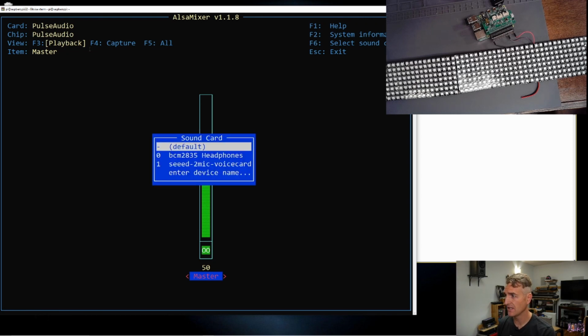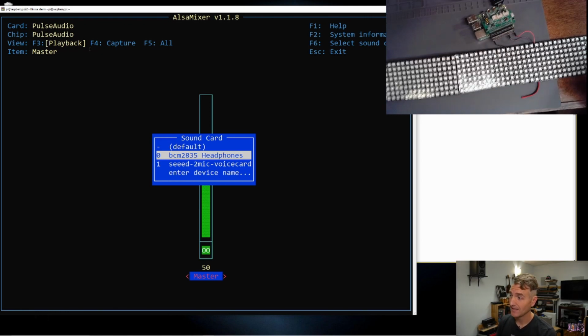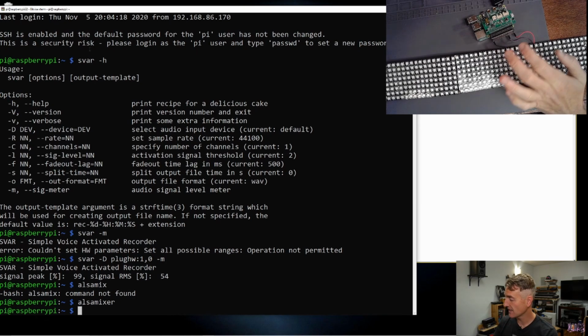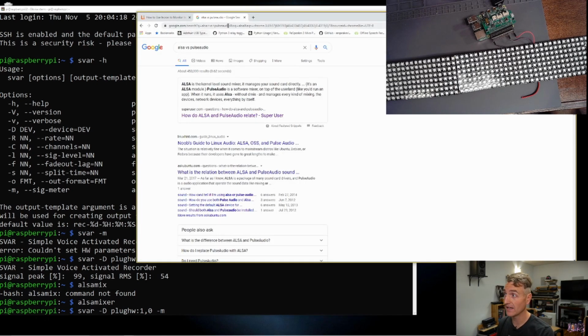If I go in here, you can see that I have headphones that are just built into the Raspberry Pi itself. That's not going to be a great recording device. Headphones are an output. But then I also have this Seeed 2-mic voice card, which is what I wanted to use, and I was struggling with making that happen. So what I did was I made this card right here the default card in Pulse Audio. Small thing, but without it, Pulse Audio could not detect my recording. And so SVAR, the simple voice activated recorder, I thought was using ALSA, but it is actually using Pulse Audio. I mean, a lot of stuff was happening. It was kind of over my head, I will admit.